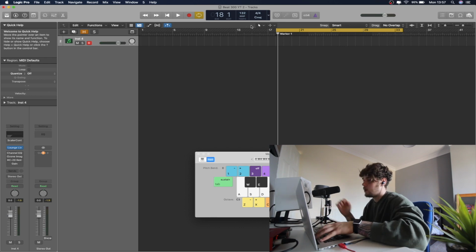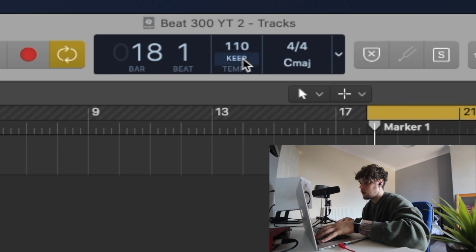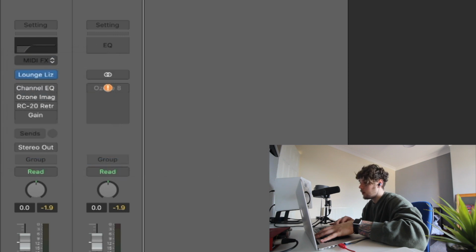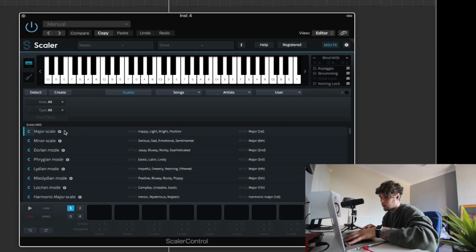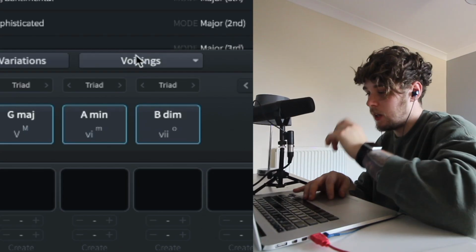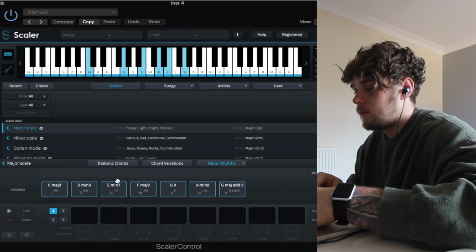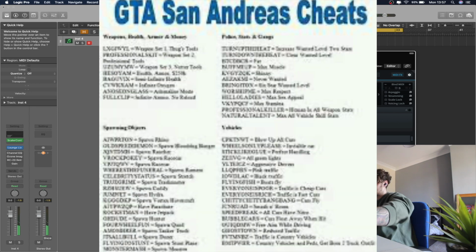The first thing we're going to do is start by lowering this BPM to say 100. And I tend to always use this plugin called Scaler. This is another plugin that you can use. Basically what it does is you can just pick a scale, and here are some chords that you can just click in. You can also mess with the voicings here, which is what I usually do. As you can see, this is like a cheat code for lo-fi.